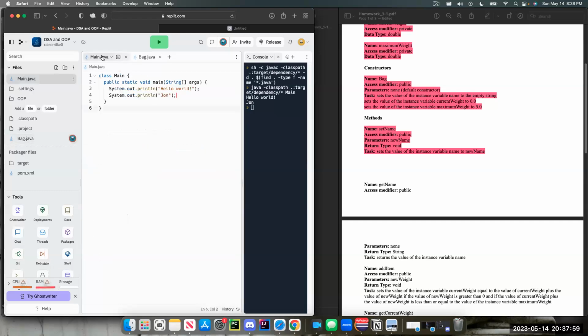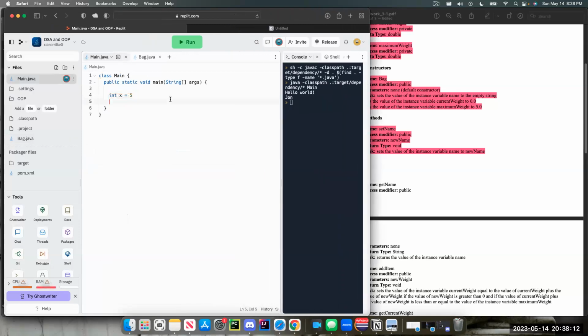Follow me to main for just a minute. I'm going to have int x is equal to 5. Now, if x is equal to 5, then I'm going to introduce a new variable called y, and I'll set that to 10.